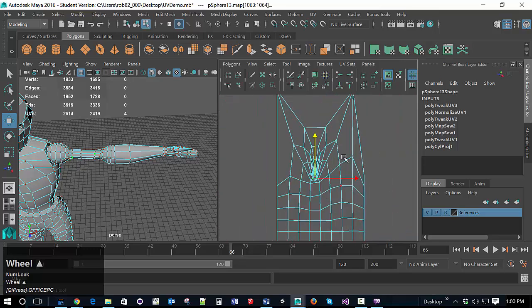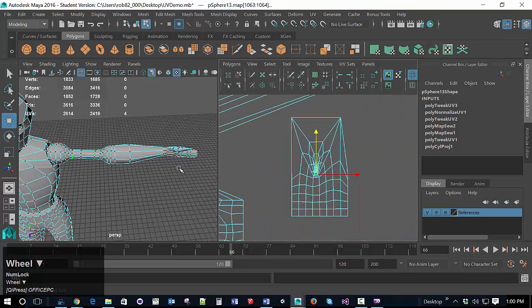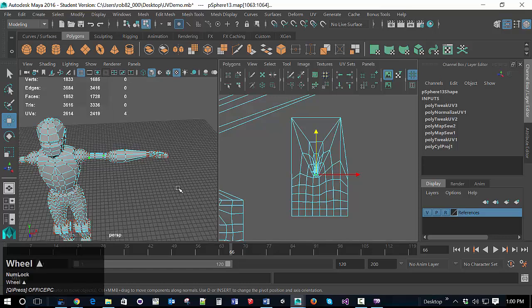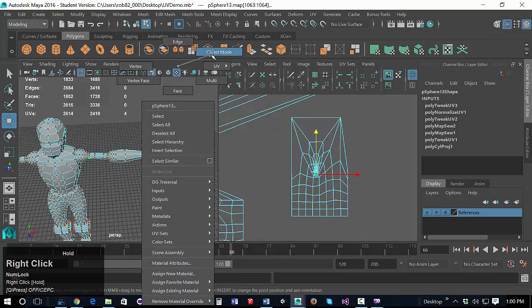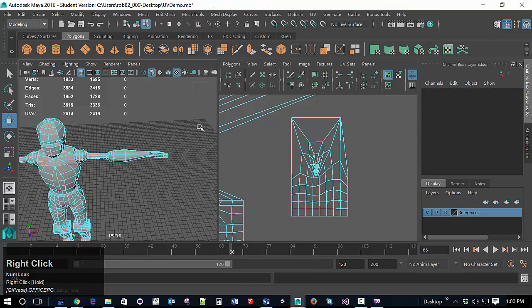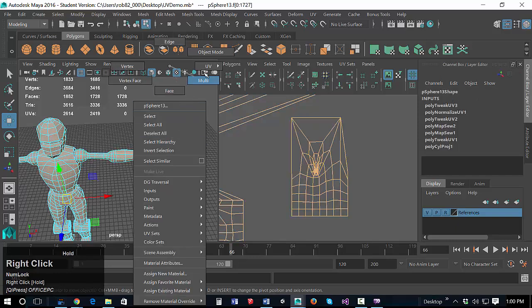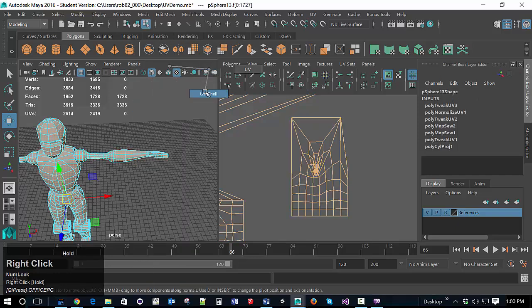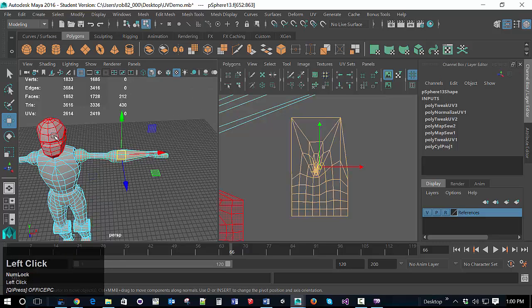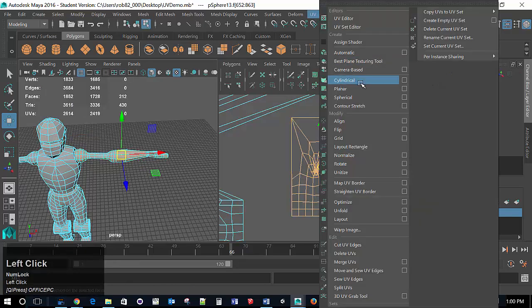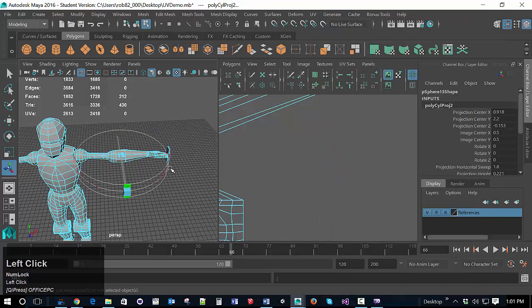And so there's a bit of work to get this arm nicely lined up. In fact, what I might do is just, and you might need to reselect it. And if you need to reselect a UV, you can pick UV or right click, pick UV, then UV shell, and that allows you to pick the individual UVs. I'm going to maybe try to reapply a cylinder again, and we're going to rotate.